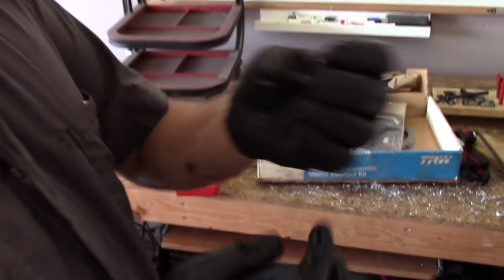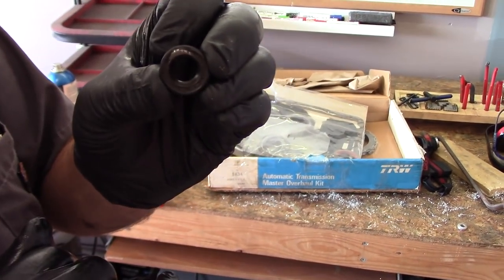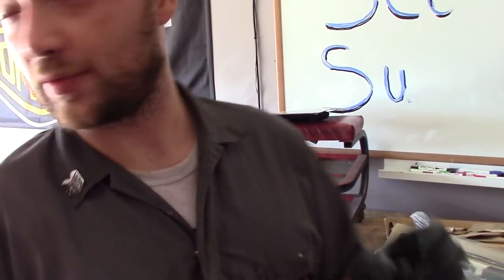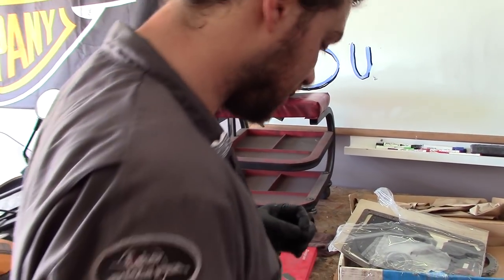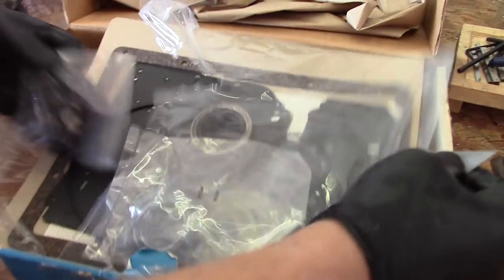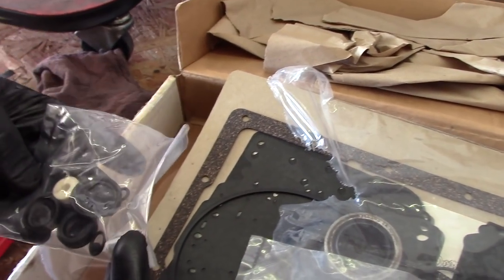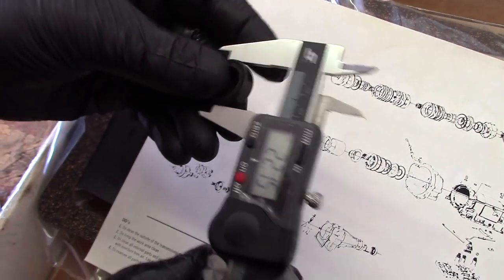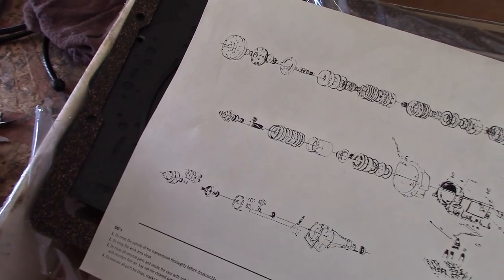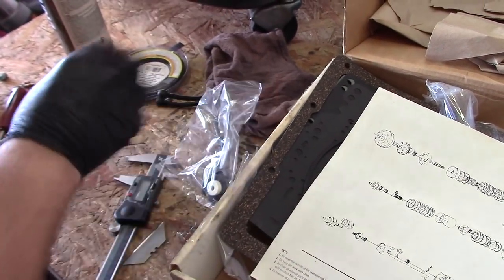This looks like the seal that is causing the most trouble - you can see it's ruined. It was halfway out of the transmission. This, coupled with the leaking transmission pan gasket, is what's been making this thing leak like a sieve. Kai ordered a fantastic transmission overhaul kit - it should have everything we need. One of these is probably going to be it, and it looks like the OD is 22 millimeters, so let's find one that has a 22 millimeter OD.